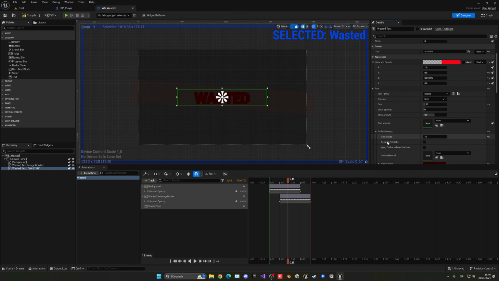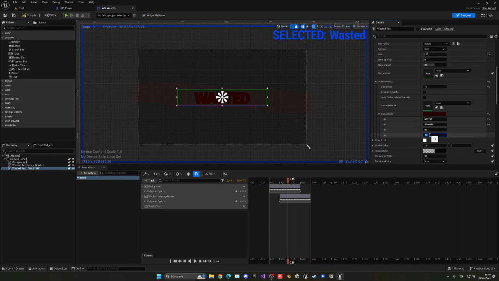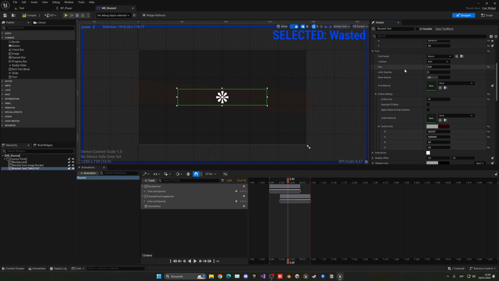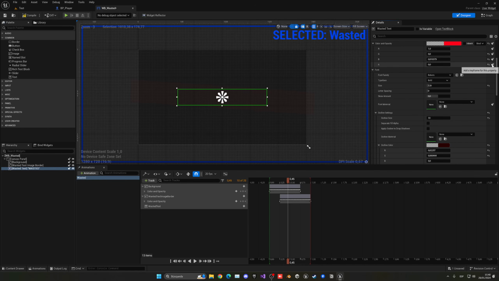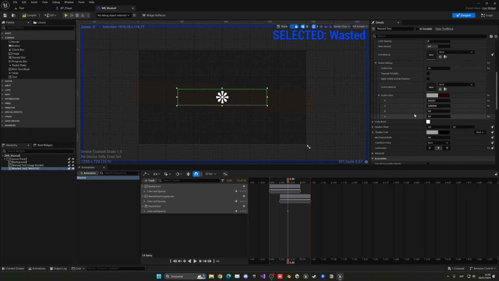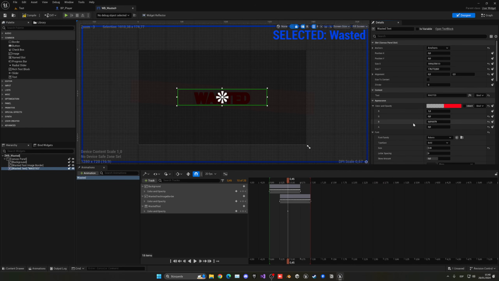So there are two things that we need to do, and it's basically control both of these two parameters. Okay, so we will basically begin with, where is it now? The alpha at 0 for the color and also for the outline. Oh, we cannot. Oh, really? Wait. Okay. All right. In this case, we're gonna change a bit how we are going to do the text. Okay. So let's delete the wasted text on the track here.